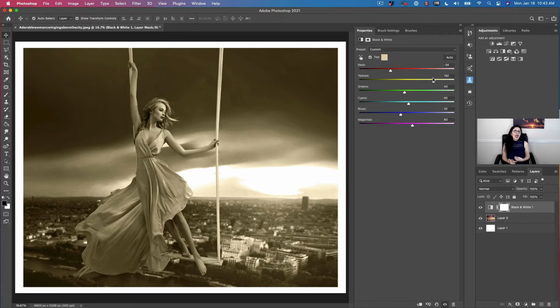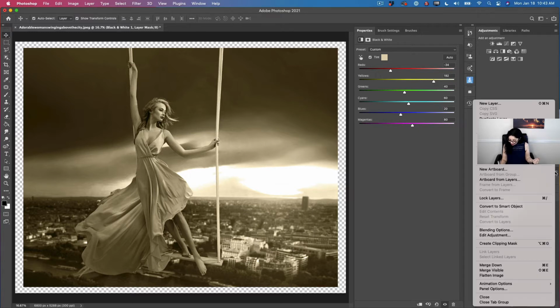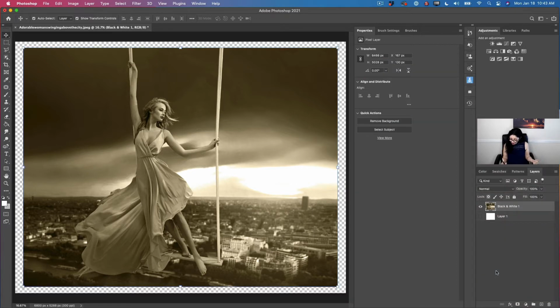This tutorial is for everyone. So now I need to merge my top two layers. My top two layers are the tint effect we applied to our image and our image itself. So I will hide our background layer. After that, I will click on this accordion menu, and from here I will click on merge visible. And now, guys, I have two layers. One layer is our background layer and the top layer is our image layer.